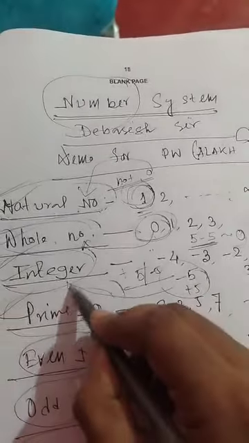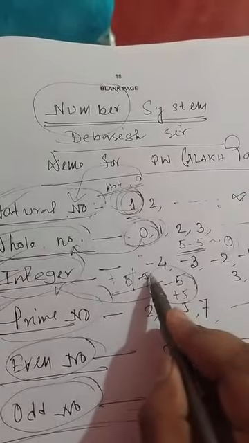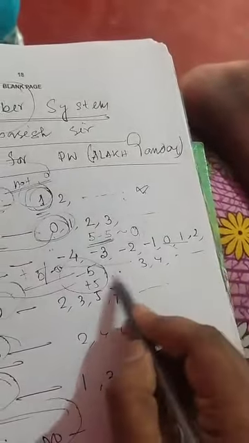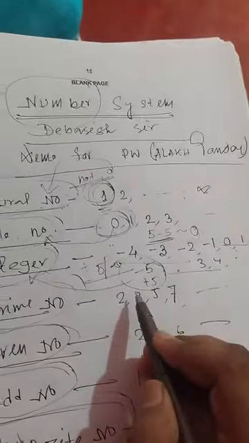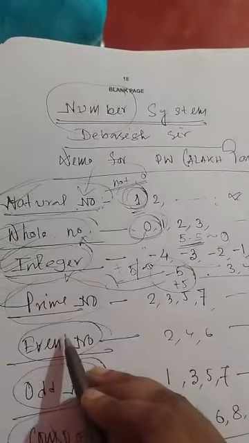From that the origin of integers comes. Integers are classified as minus as well as plus. So negative naturals or positive naturals including 0, that will be classified as integers.